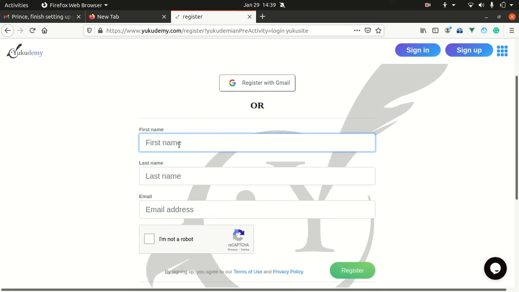But I want to first take you through this long one, whereby you put your first name. For example, I want to put Prince, and then I say Tom, and then I put the email address. Now this one, before you do it, make sure you have an email address. If you don't have an email address, go and first create it somewhere, and then you will just come here and put it. You feed it into this space. You just put your email address, and after putting it there, you will check I am not robot, and then submit. So please go and first create the email address if you don't have it. If you have it, just put it here.